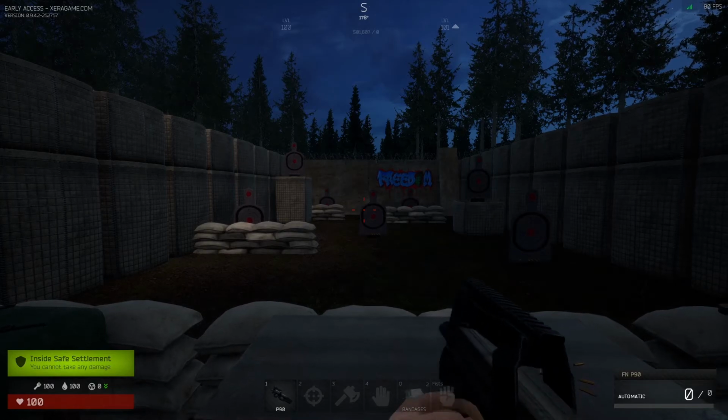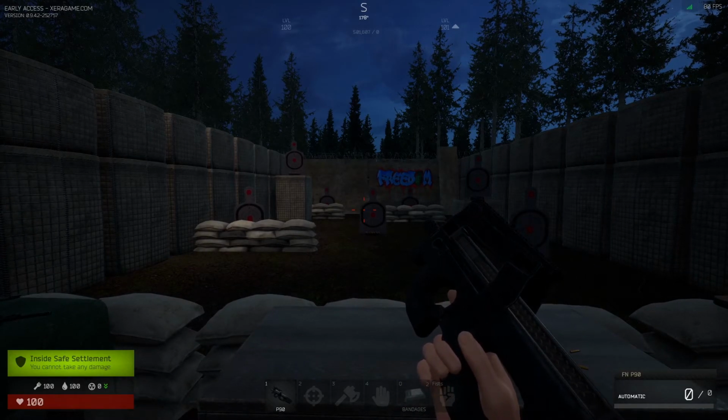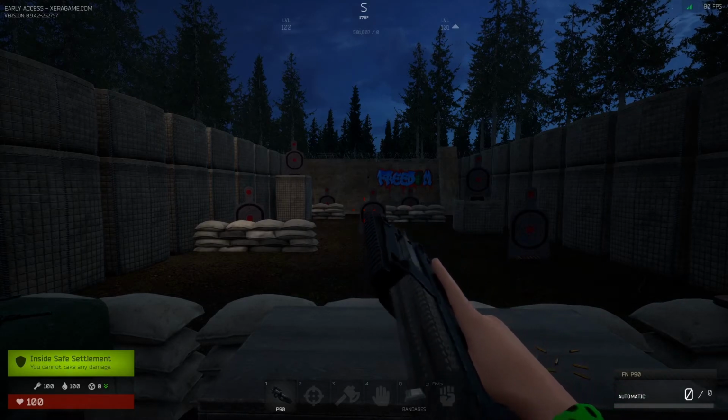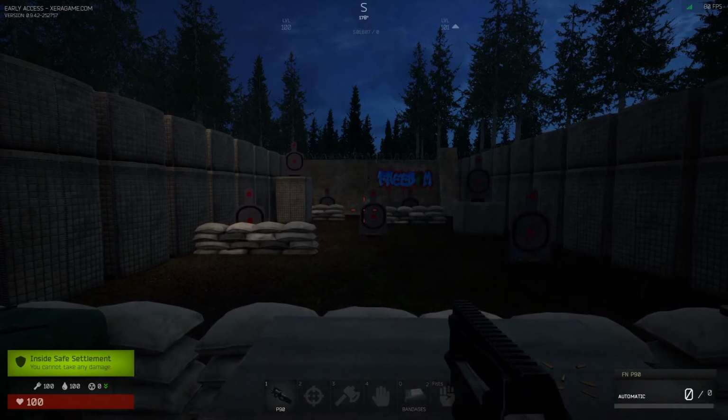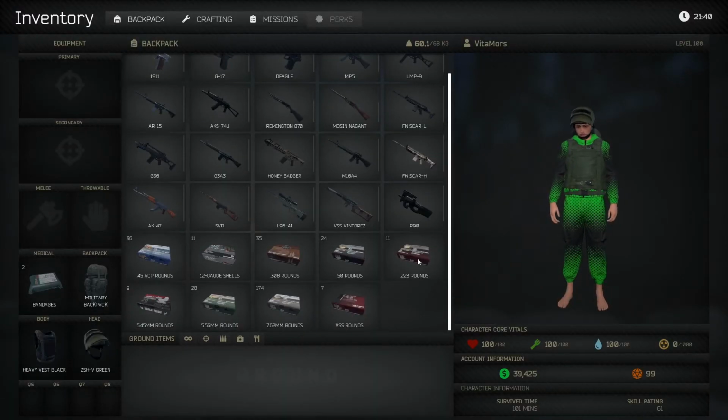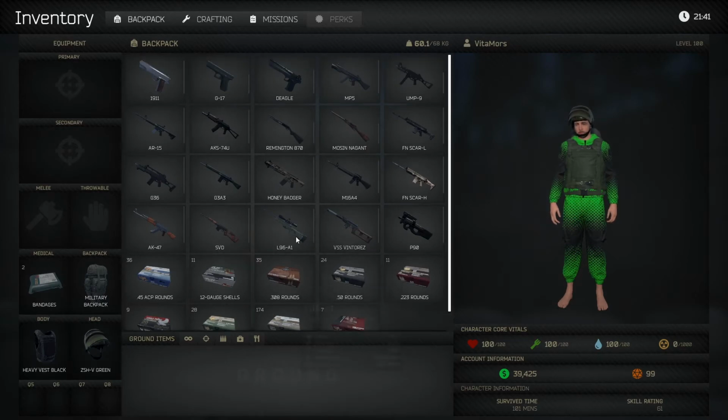But that is the unfinished, not officially in the game P90. I just feel like it'd be fun to add. You may see it in the next season. But yeah, that is everything, guys. That is every weapon in the game. There is all the ammo types. And I hope you enjoyed this video.